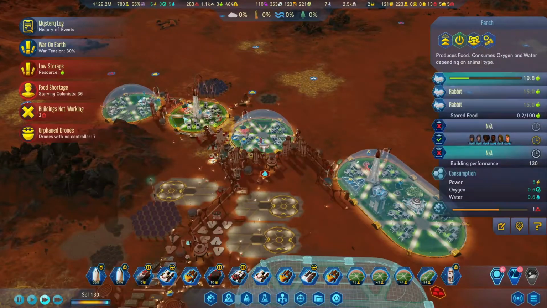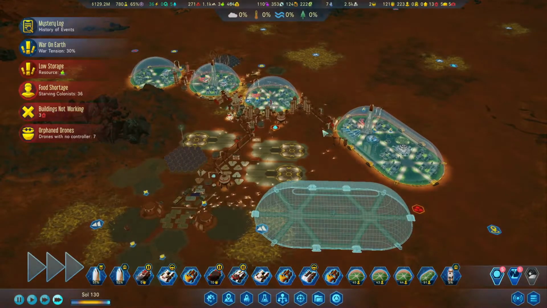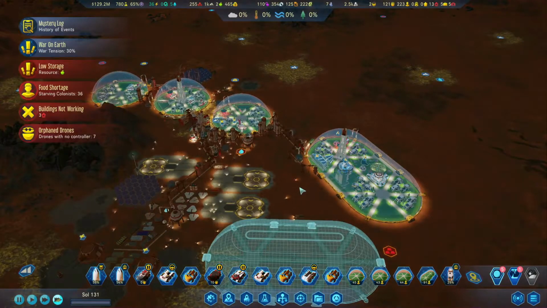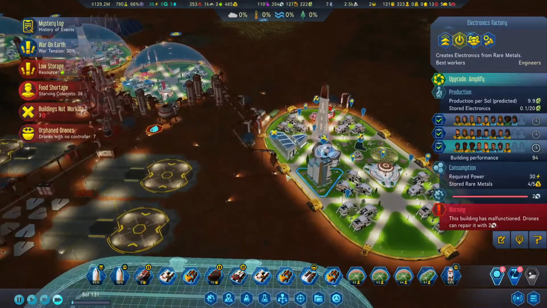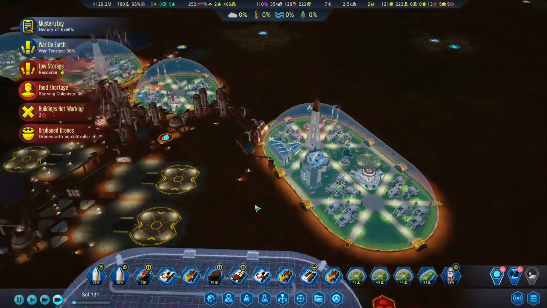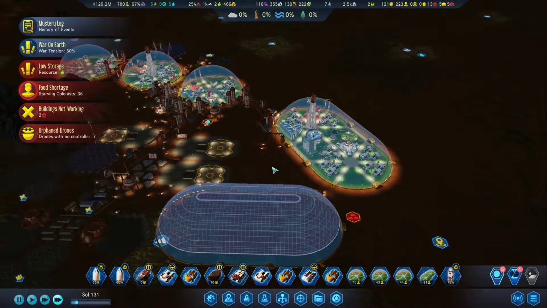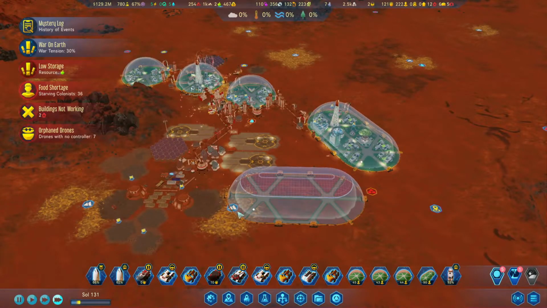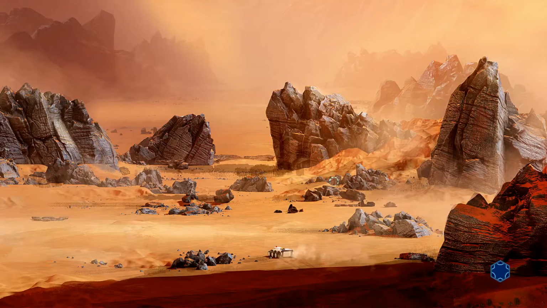Yeah, until we have that dome up, we're gonna have problems. We need those potatoes. We should have plenty of machine parts, so I don't know why this is having trouble with the maintenance. In fact, they have it. The drone just got orphaned. We'll pause it once this gets built. Alright, we have this to land too. We'll pause it.